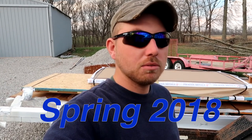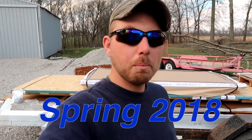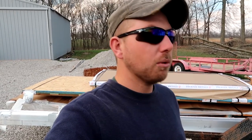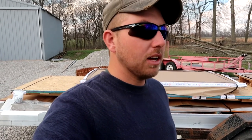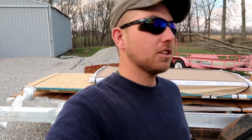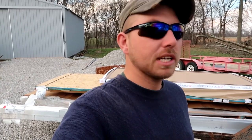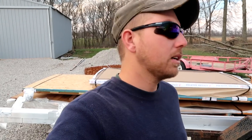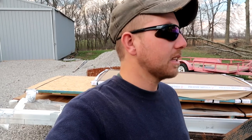Over the years I've owned several boats, trying to find the perfect boat that'll do everything. I don't believe that's possible, but I've always had a dream of building my own boat. I thought it would be cool to actually say I built my own boat to fish out of — you could make it exactly as you want it, modify it. I just always thought that'd be a neat thing.